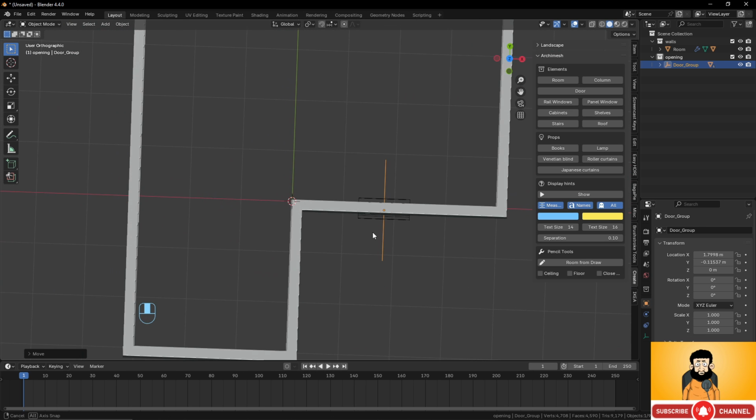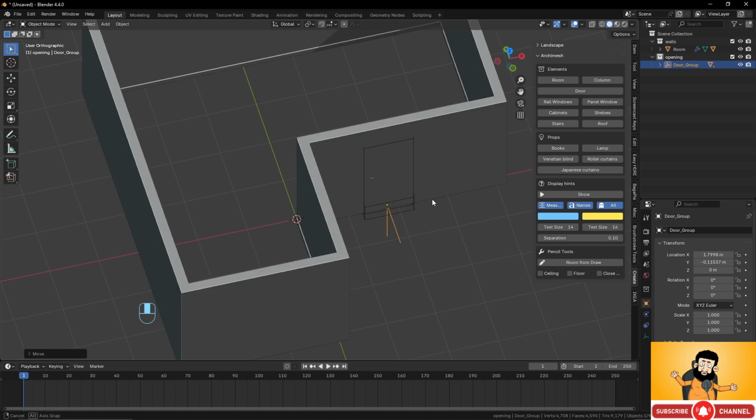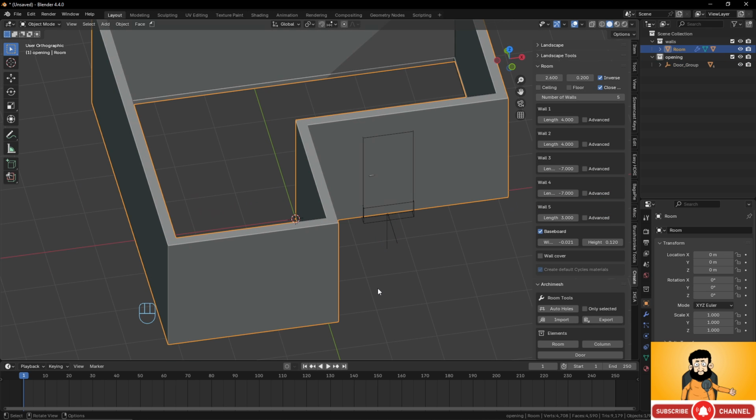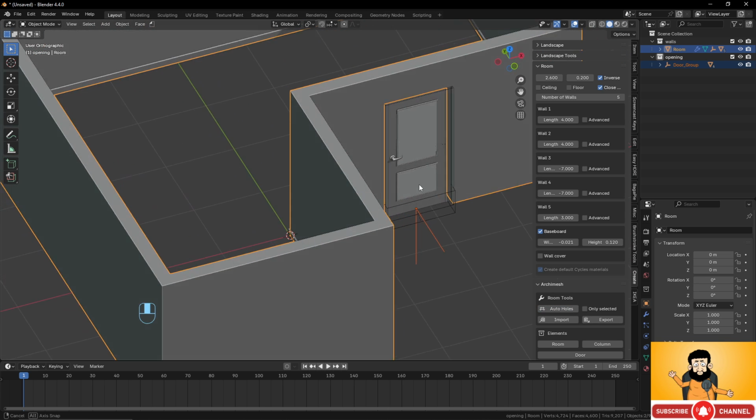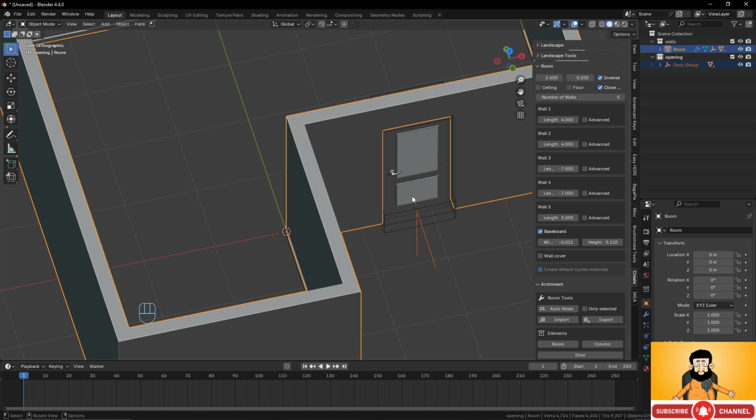By default, it will not show up. But now, what is good with this wall here is that you have the auto holes. And now it will create the hole directly for the door. Oh, what a time saver.